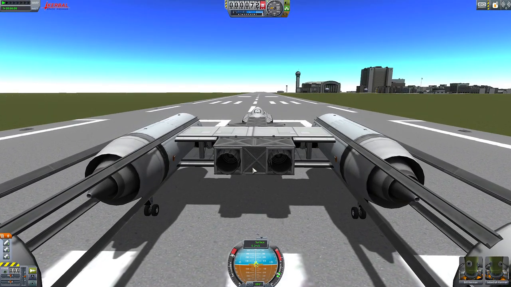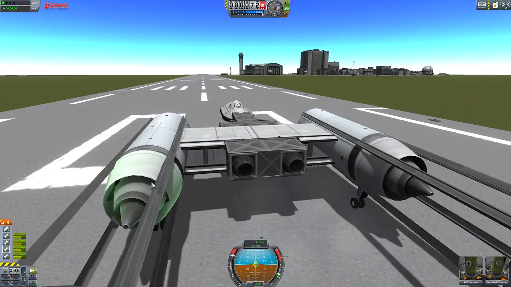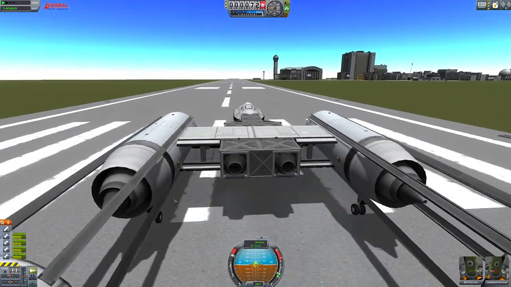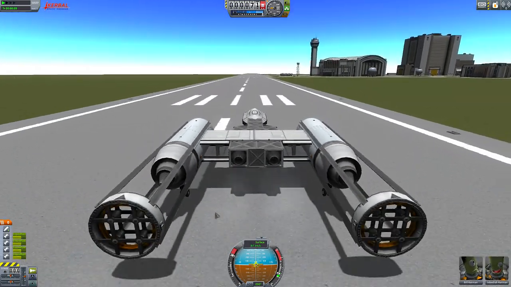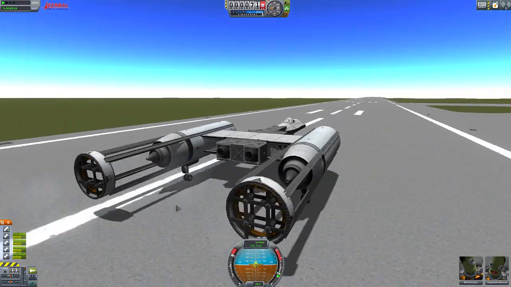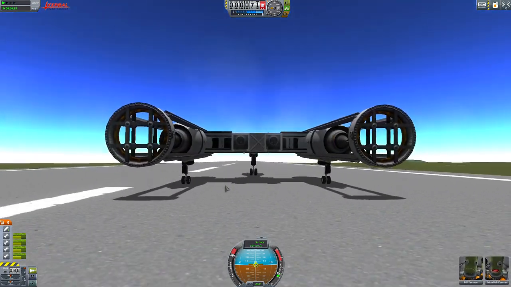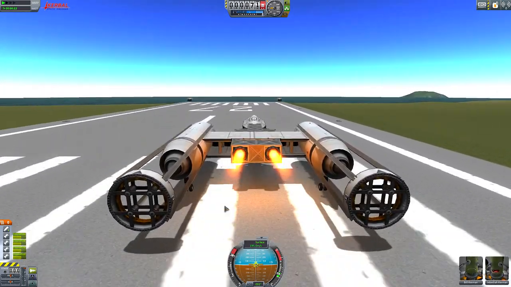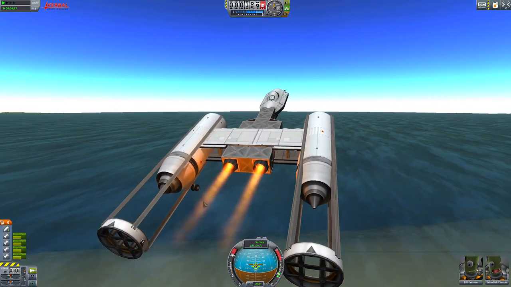Something else I've realised is these engines in the middle, just these two, can actually push the entire thing. Look, these ones ain't even running yet. Oh, they are running. It's because I'm using staging and not action groups. Okay, that's good. We're staying level, which is good. Lift! Lift! No lift. Come on! Max thrust! We're up! We're up!